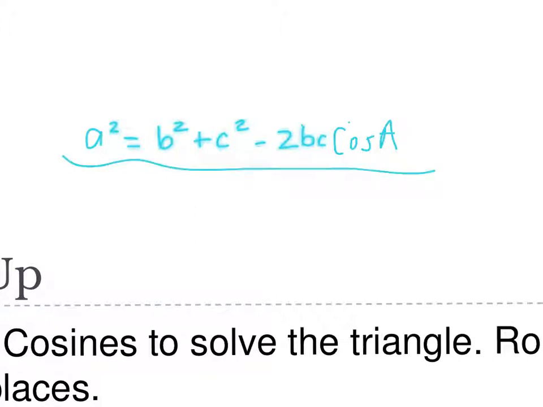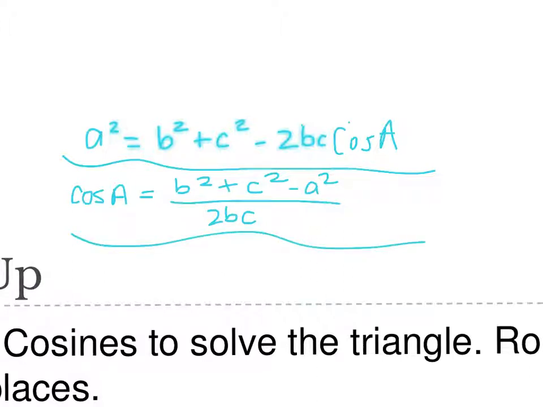And then if I want to find the angle, so let's say I'm trying to find angle A, cosine of angle A, I need to know all 3 side lengths, and it would be the other 2 side lengths again added together, so b squared plus c squared, minus the side length that matches the letter you're looking for, over 2 times b times c, the 2 letters that don't match what you're looking for.